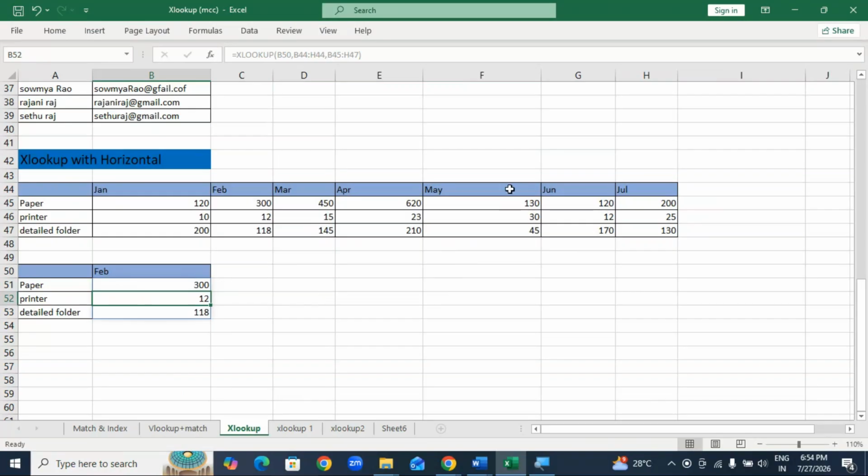Suppose if we want to change here, May month details, if you want to see that, paste, and automatically the value is going to change. June month, if you want, we can select, or else we can create a drop down button also. Which month information you want, we can select. Once you apply the drop down button, the data is automatically going to display. Understood? So like this, XLOOKUP horizontally also, if you want, we can use that option.